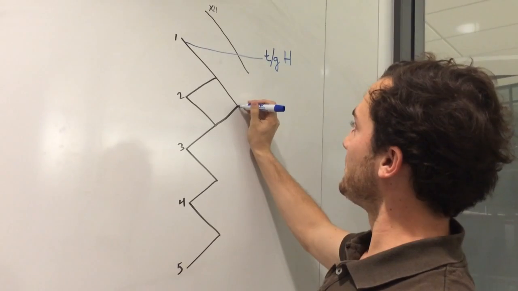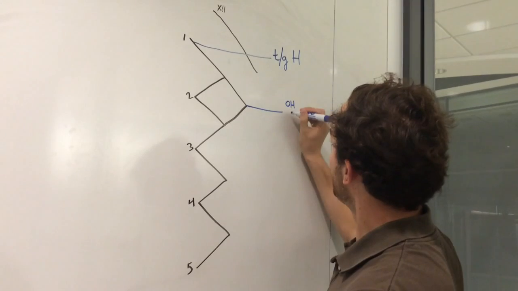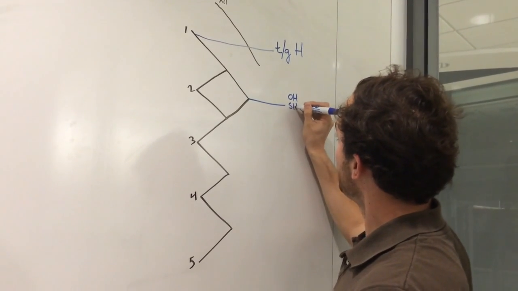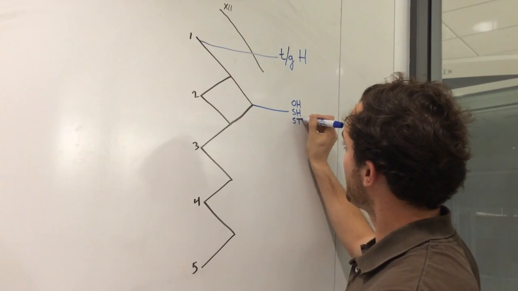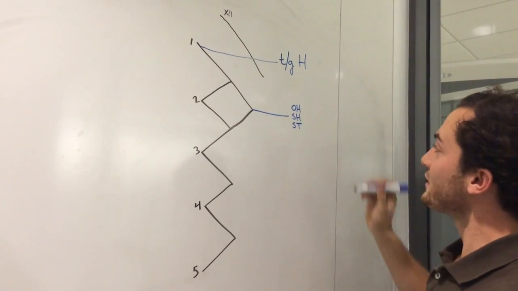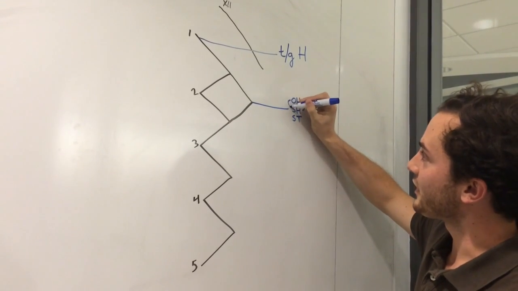Then coming from about here is the omohyoid, the sternohyoid, and the sternothyroid. And I remember these as, oh shit, these are actually backwards. So, switch these two, and then it's correct.